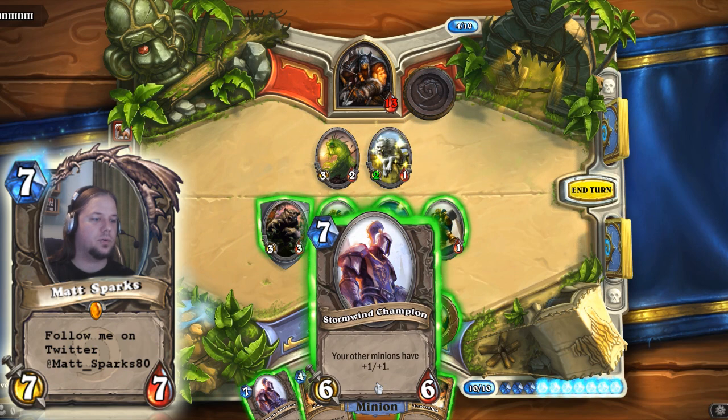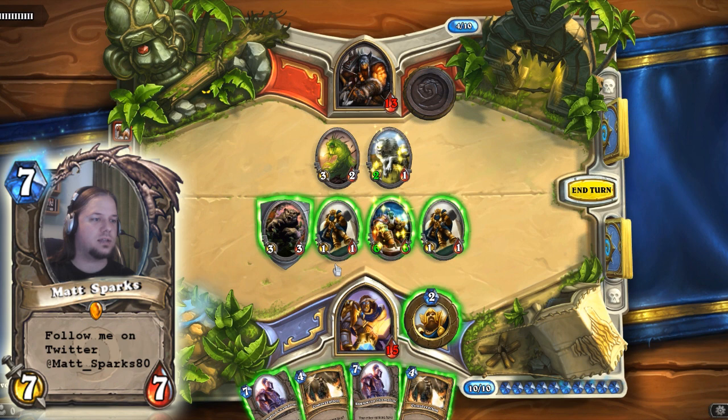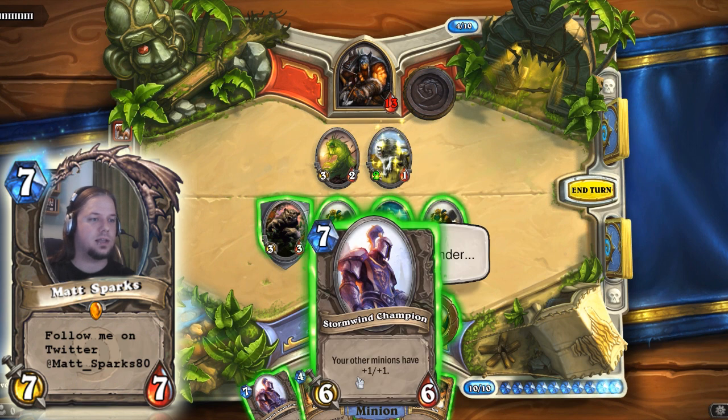I can put this out. Will that? I'll give everything +1. So that'll be 4, 5, 6. No. Yes. So that'll be 4 damage. That'll be 6 damage. That'll be 12, 13 damage. Yeah. So that's the game.